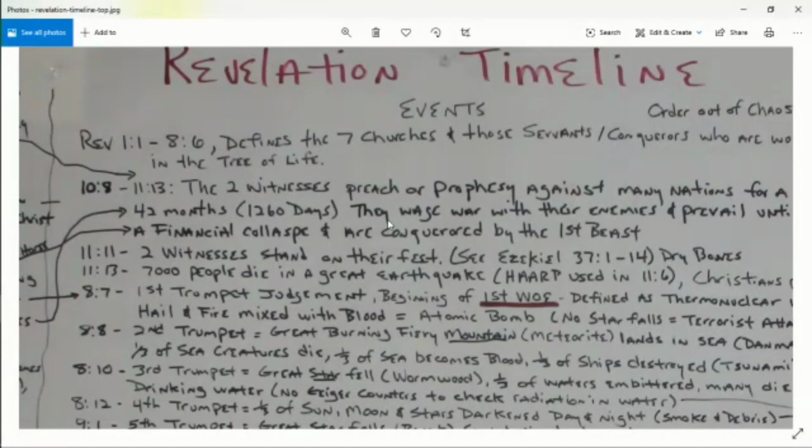All right, so I was explaining the two witnesses appear to be empires if you connect the dots, and if you continue on, yes, they can stop rain. However, when they finish their testimony, the beast says to make war against them and overcome them and kill them. Now, everybody says this is two people, but back in Zechariah 4, it's not two people, because these sons of oil is a prophecy, in my opinion. This is the way I'm looking at it.